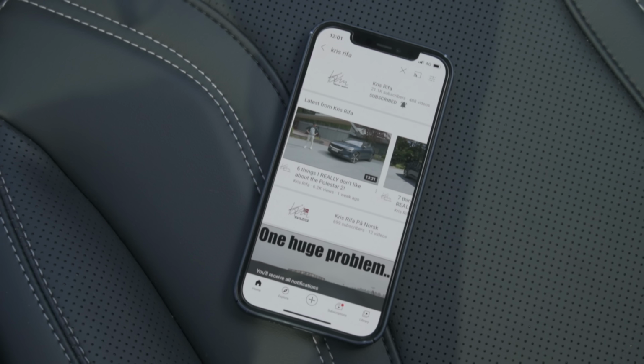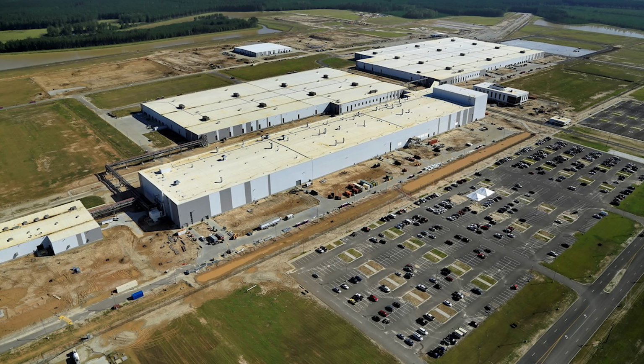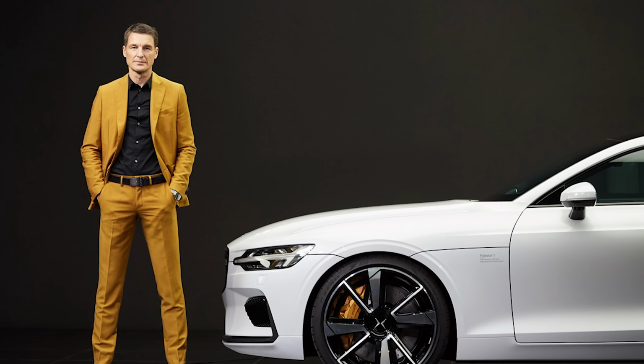What we do know from the official press release that was dropped yesterday, or, since this video goes out on Saturday morning, 2 days ago for you guys, is that the Polestar 3 will be built at the Volvo plant in Charleston, South Carolina in the United States, alongside the next generation Volvo XC90. So I'm guessing it's going to be the Polestar slash Volvo plant from next year, and also that the car will be launched in 2022. Thomas Ingenlath, the CEO of Polestar, has also said that the Polestar 3 will be built in the United States for Americans. Whatever that means.